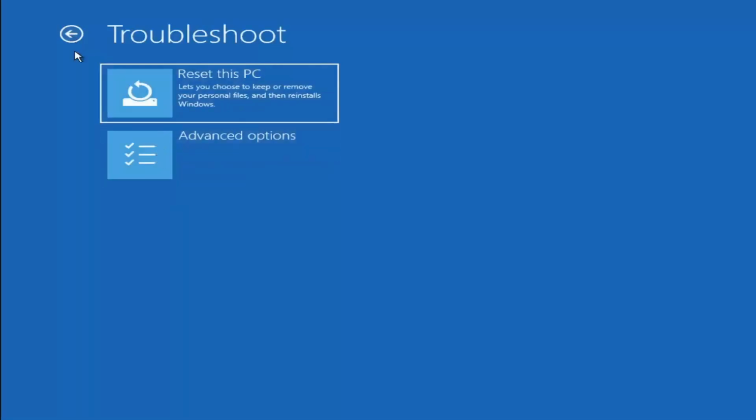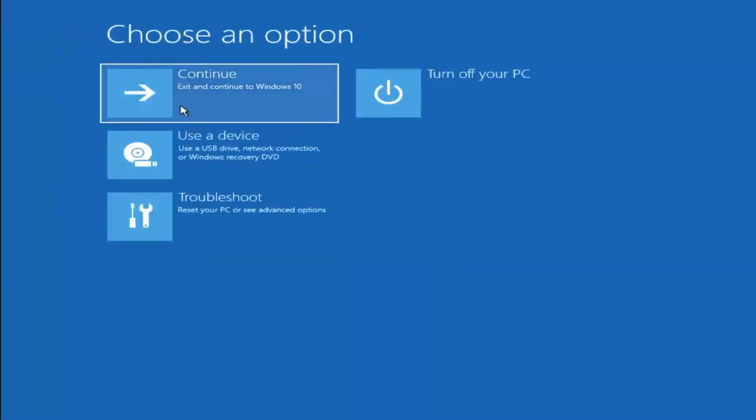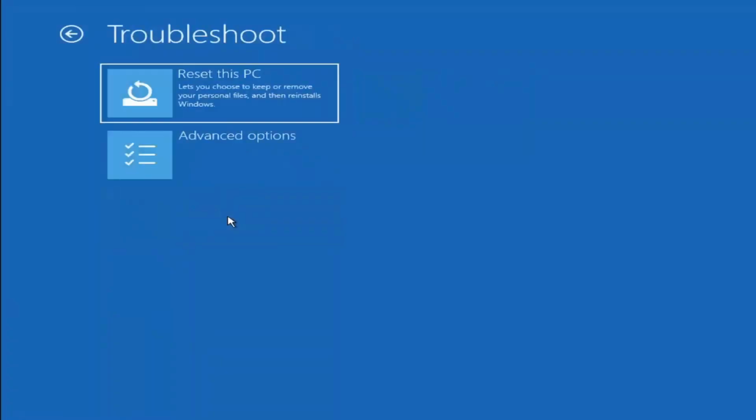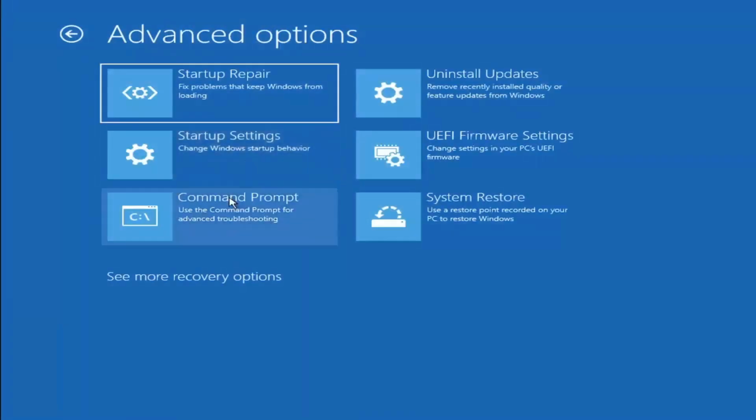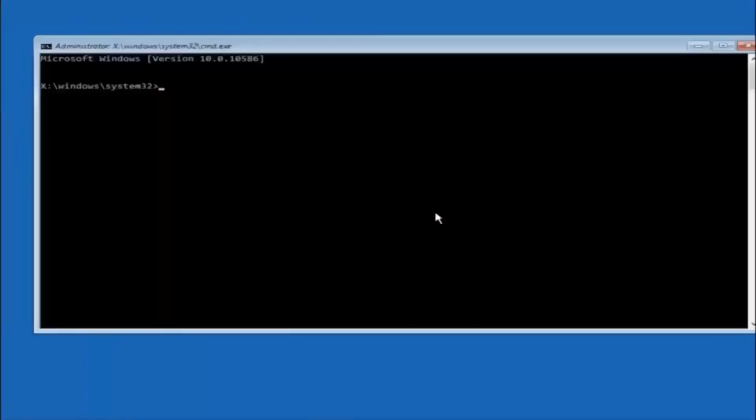And then something else you can try here, if you go back to the choose an option, another option: go underneath choose an option and select troubleshoot, advanced options, and now select where it says command prompt. Okay, so the first thing we should do is type our main hard drive here. In most cases, it should be the C drive. So you just do a C colon and then hit enter on your keyboard.